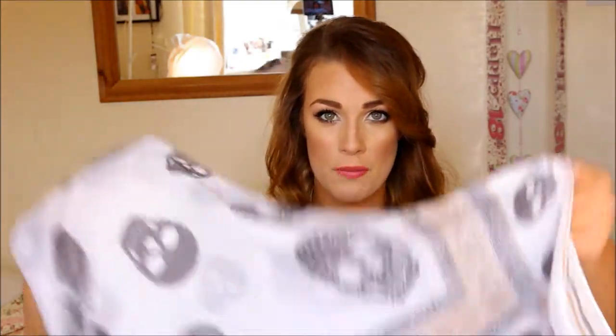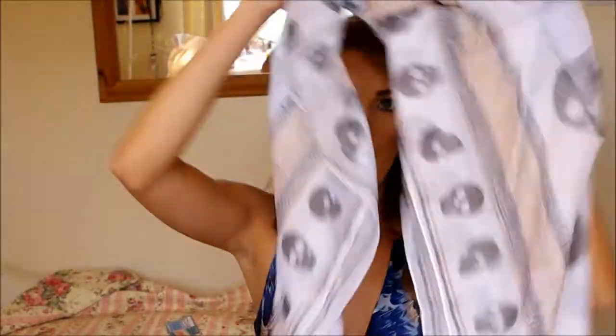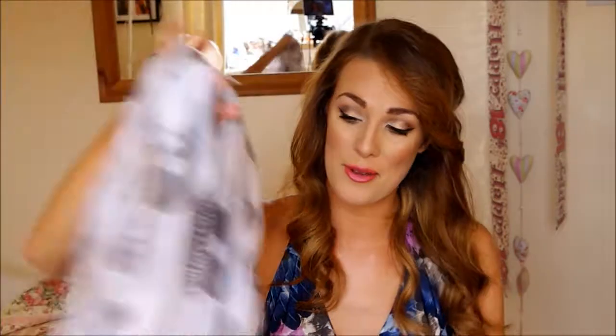The next thing I got was a scarf — I saw it just as I was going to pay. It reminds me of the Marc Jacobs scarves; it's one of those skull scarves with a nice pattern around the corners. It's white with grey skulls and some peachy accents on it. I just kind of wear it around like this. It was on sale for five euros, so I literally had to get it — absolutely loving this.